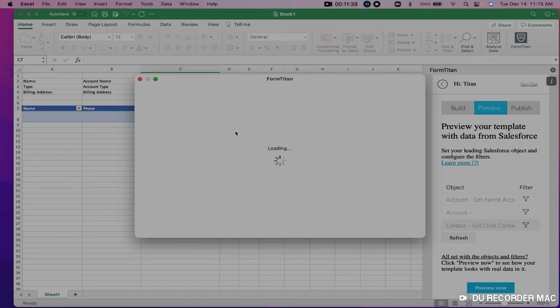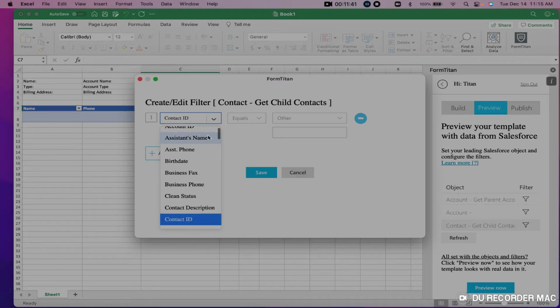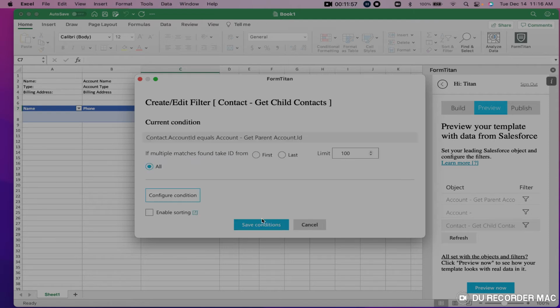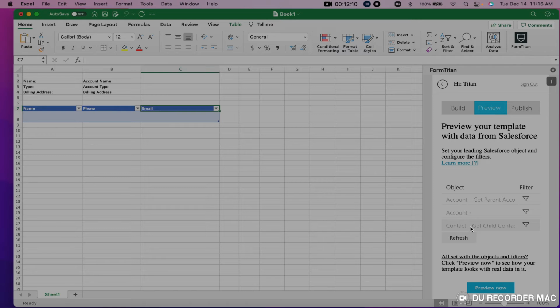And then the child contacts, the account ID equals, and we can do the parent get, because we're going to pull all the contacts where their account ID is equal to the account ID that we pulled the first time. And if multiple matches are found, we want to take all of them. We want to see a table of all of our contacts. And this is the limit, so I only have 3 contacts, so the limit of 100 is perfectly fine.